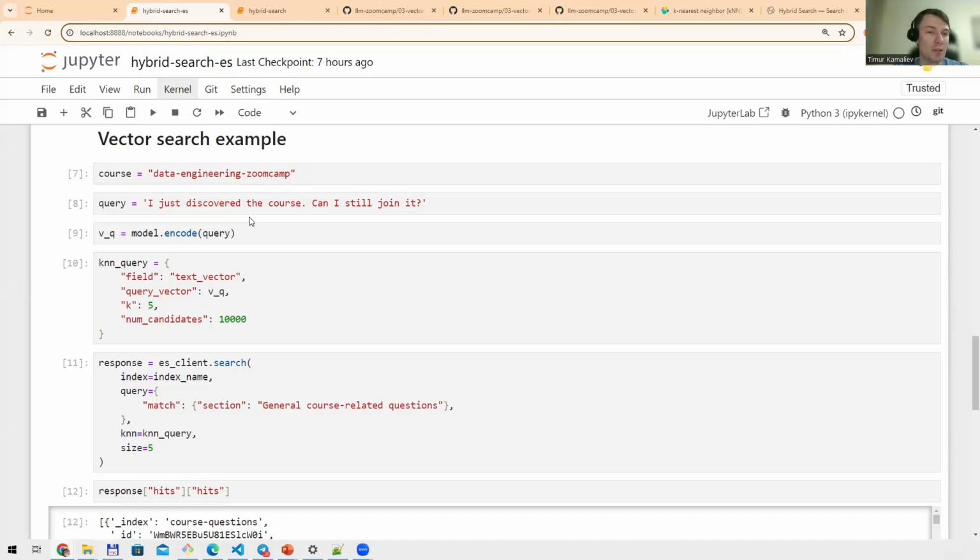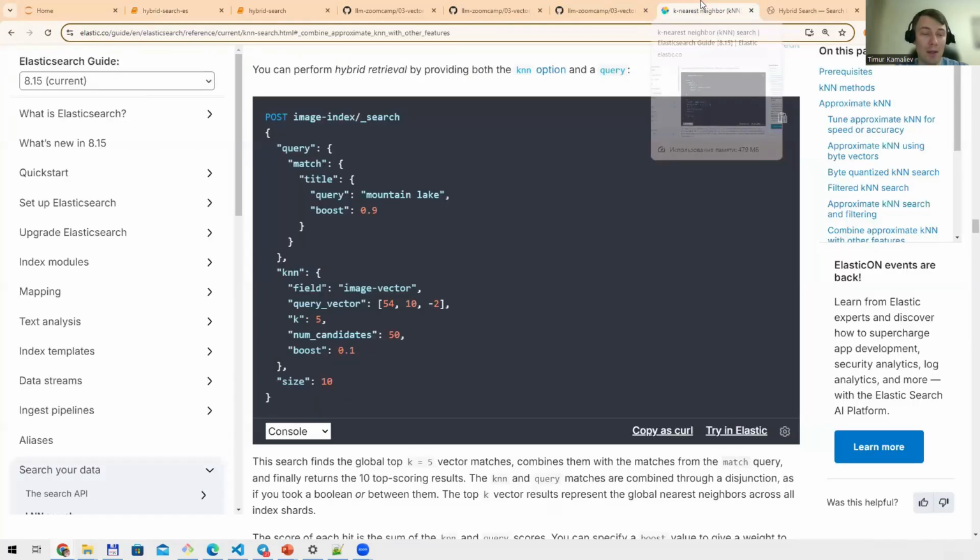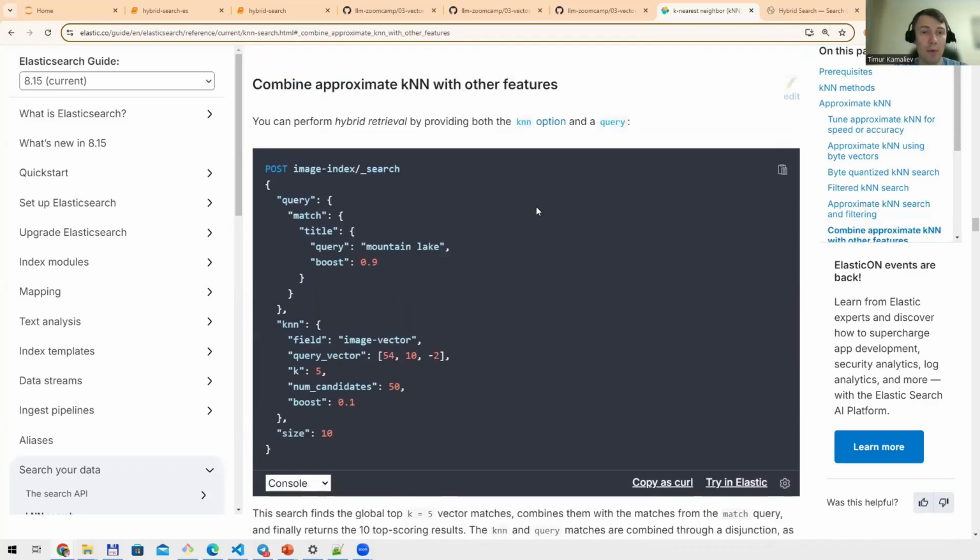Now we want to change this vector search in such a way as to turn it into a hybrid search. We know that we are using Elasticsearch for storing our documents. That's why we can go to Google or the official documentation and try to find information about hybrid search. This is what I have already done, and I found a couple of pages related to hybrid search implementation in Elasticsearch.